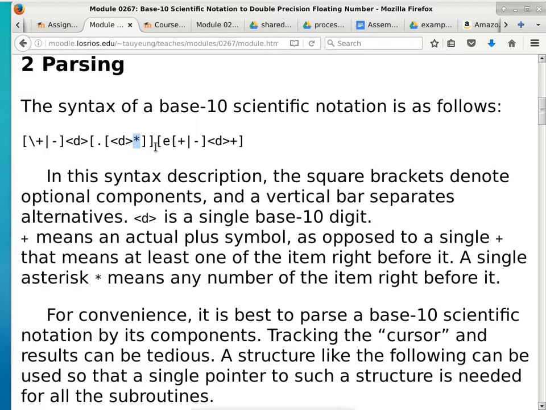Shouldn't the plus after the E also have a backslash? Which one? The plus after the E, shouldn't that have a slash in front? Yep, that one should also have a backslash. Thank you. Yep, good job. He's talking about this one here. There should be a backslash in front of it too, because this one is not indicating that we have at least one of the preceding item. It is basically saying literally we can have a plus sign here. But I think we understand enough about scientific notation that this really should not be a big issue.